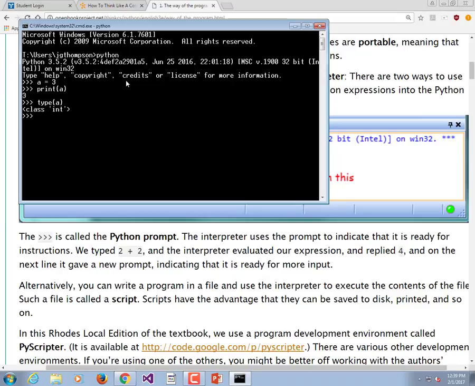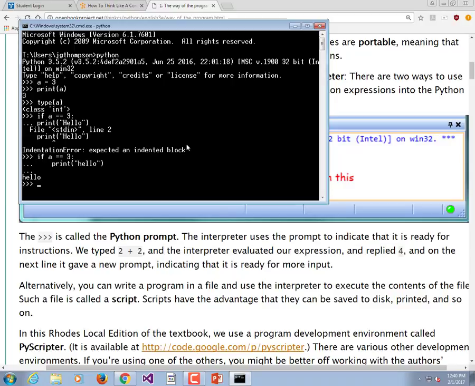For example, here's an if statement. If A is equal to 3, colon, print hello. And I made a syntax error. Expecting an indented block. All right, we're going to try it again. If A is equal to 3, colon, hit the tab key, print hello. Now it wants me to stop tabbing. It's not going to execute this if statement until I stop tabbing. And it actually executes it.